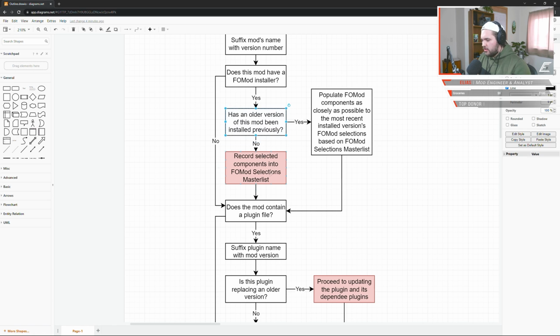If there have been no older versions, then obviously it doesn't matter too much and you can select whichever versions you want, but you would want to record those for the future. If it didn't have a faux mod, you're okay. I wish all mods didn't have a faux mod. Technically, they don't have to. You could avoid this process altogether. If you wanted, you could do some weird data analytics stuff, and you could just compare the files in each, and you could actually do manual compares on each file, but then that is a whole ordeal in and of itself. So it's probably better to just stick with the faux mod, I'm thinking.